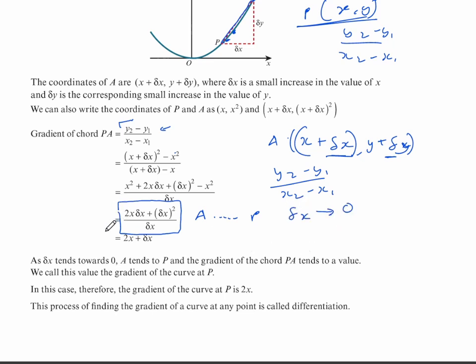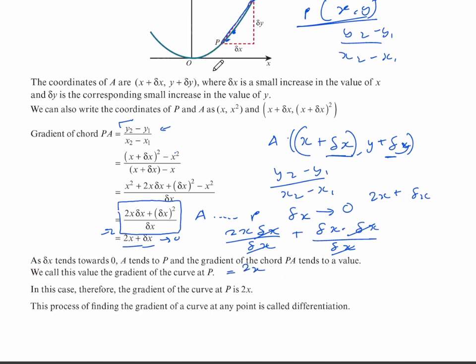But before that, let's start off by simplifying this. We have 2x delta x over delta x, I'm just splitting the fraction, plus delta x times delta x over delta x. This is delta x squared, right? We can cancel out delta x from both of them. We end up with 2x plus delta x, which is what we got here. As A comes close to P, this delta x is becoming 0. Therefore, what we're left with is going to be 2x.